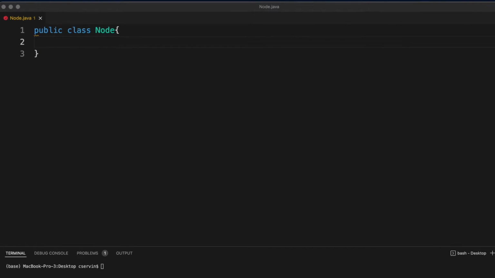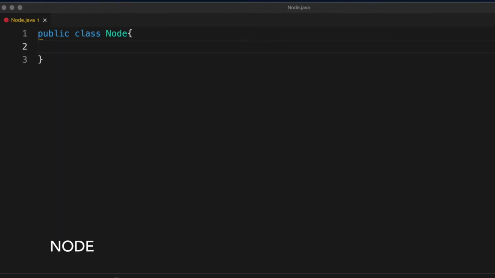Let us talk about node. Node is a special data structure that is only used for linked lists. Now, again, before we start talking about linked lists as a data structure, we need to recognize this concept of node as a placeholder for any data type and also to create links, or as many people say, connections.